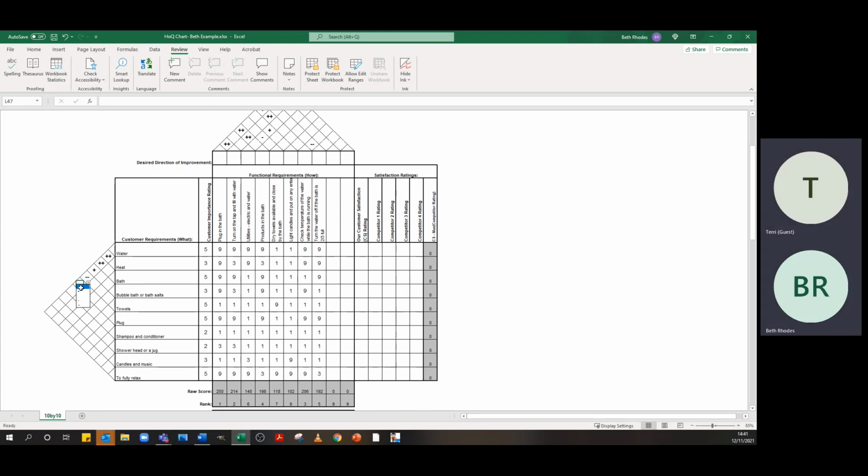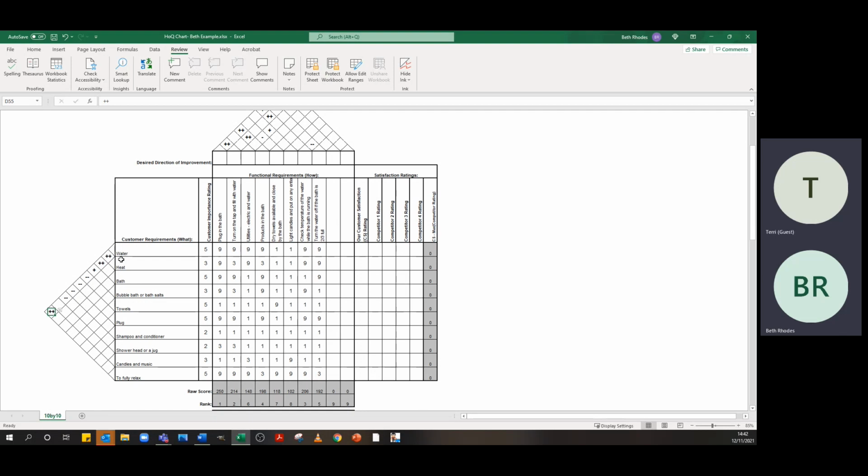What about water and the plug? You can't have one without the other. So they could have a very negative effect on one another, couldn't they? What about water and shampoo and conditioner? So you're just thinking about these two items against each other. Well, without water, you couldn't use the shampoo and conditioner. There we go. So they could have a very negative effect against each other. What about water and the shower head or jug? Well, you wouldn't use them without the water. So again, you need them, so it's negative. And what about water against candles and music? Doesn't matter. And what about water against fully relaxing? Yeah, it's very important. It can have a very positive effect on you.